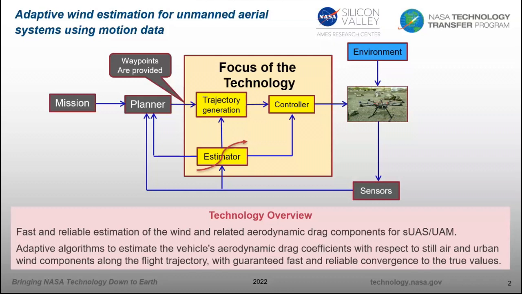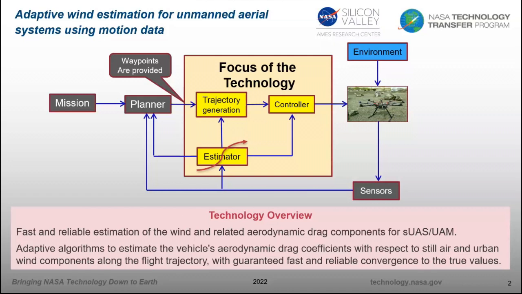One of the reasons we patented this was that the technology is adaptive. So the estimation actually improves with attempts, and mathematically we have shown that it converges to the actual wind. And to do that, we also compute or estimate aerodynamic drag components. So all of this is done in real time as the vehicle is flying. And the estimates then can be used very effectively in trajectory generation and the inner loop control to keep the vehicle steady.